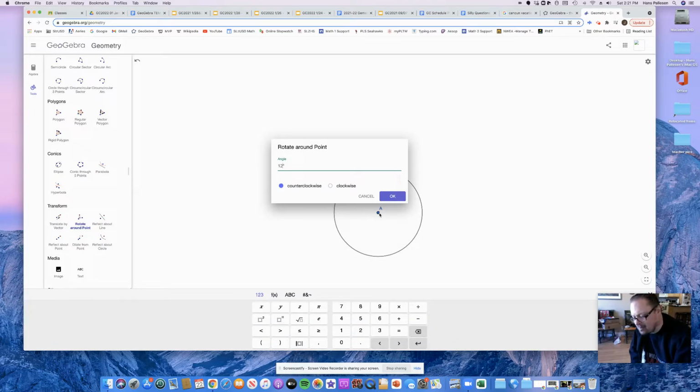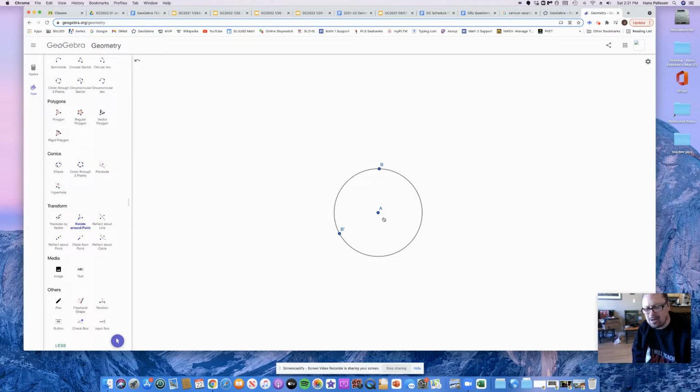We do it by 120 because it's 360 to go all the way around. There are 3 points to a triangle, so we're going to rotate by 120, and we'll get to that next point.